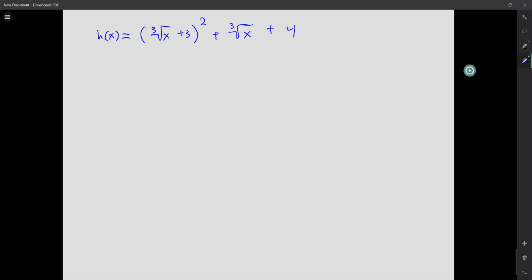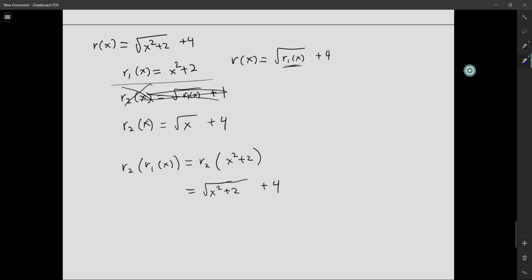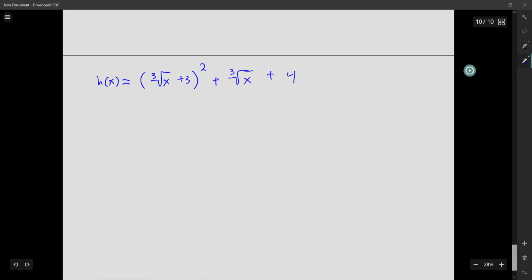But what I can do is pull a similar trick to what I did in the previous problem. It was kind of hard to look at, so I picked something on the inside. See, this one works because outside of my square root, I just had some numbers, which is fine. I might have even been able to fit in another function in here, the square root of x, and then I could have had x squared plus 2, or x squared plus 4 at the very end. It doesn't matter. As long as you break it up, I'll count it.